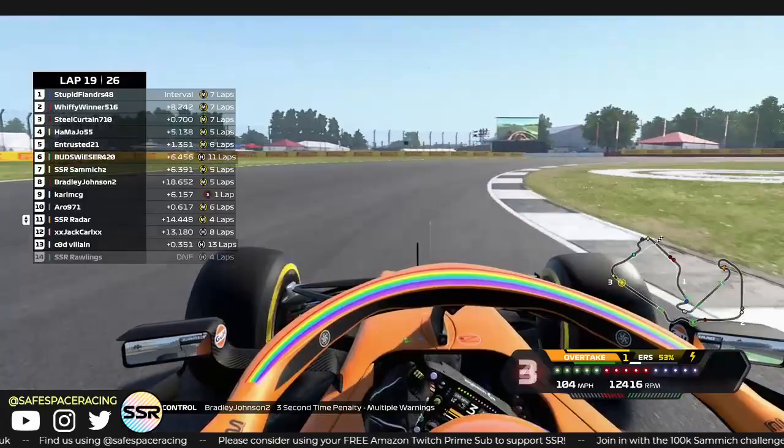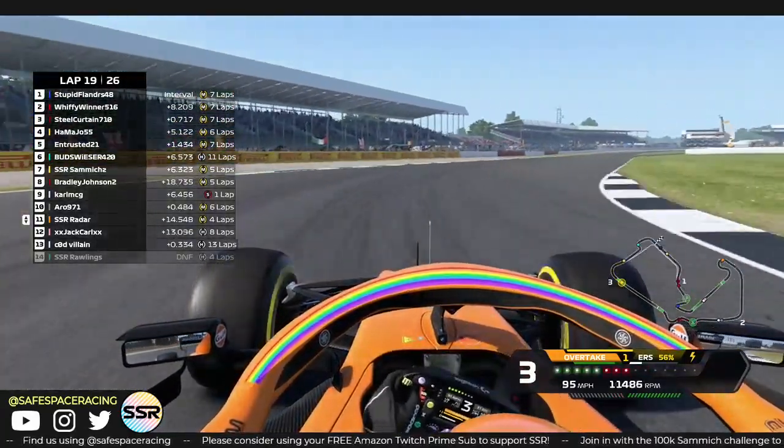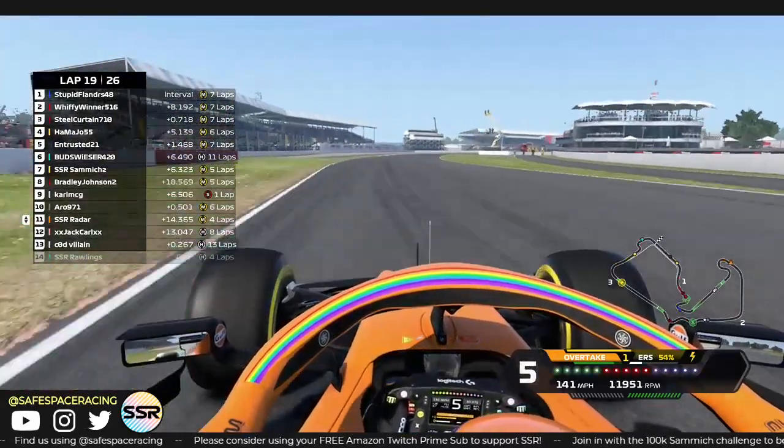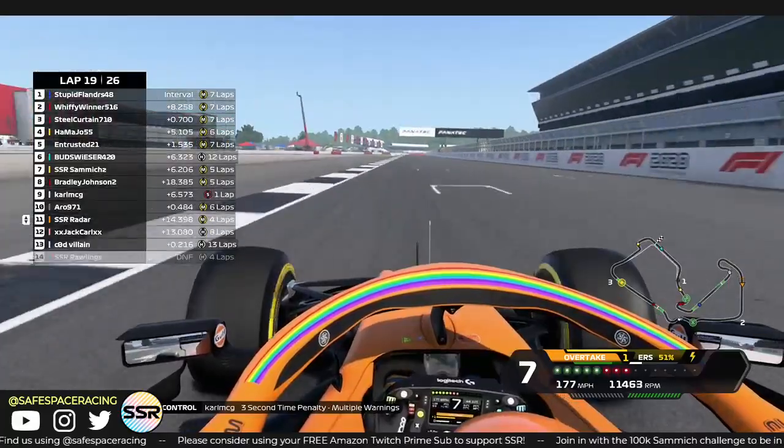Radar only 14 seconds behind Arrow. He's closed in 3 seconds in the last few laps. Gonna need to close in a bit quicker than he is if he wants to catch him before the end of this race, but Radar definitely bearing down on them.